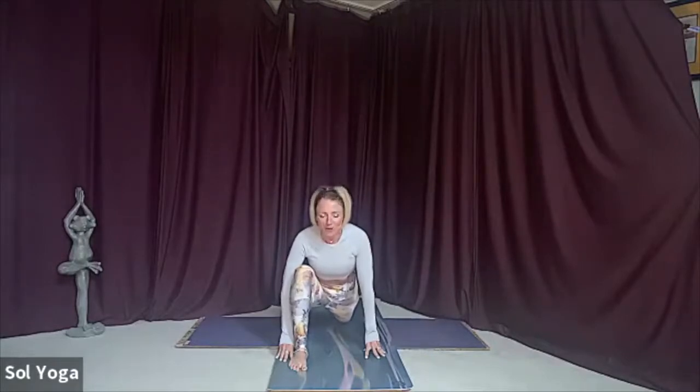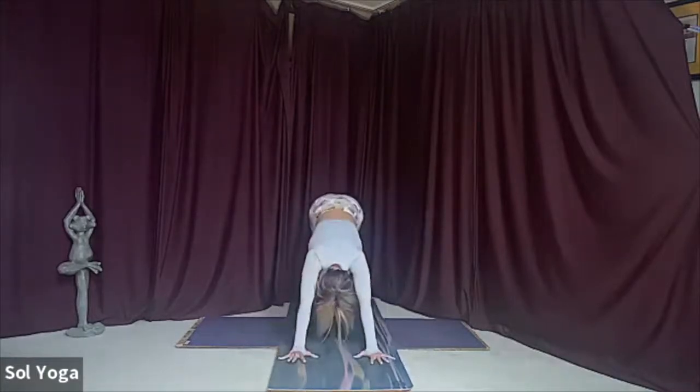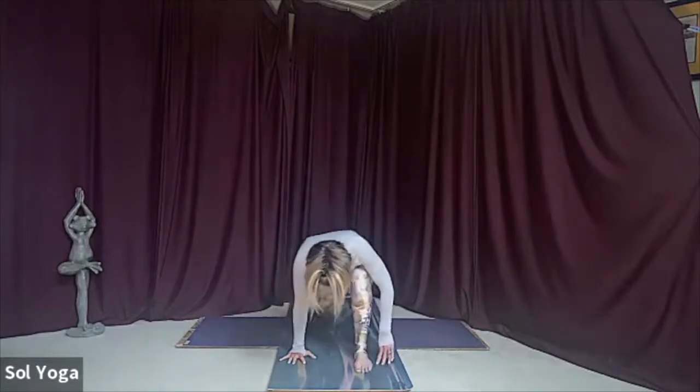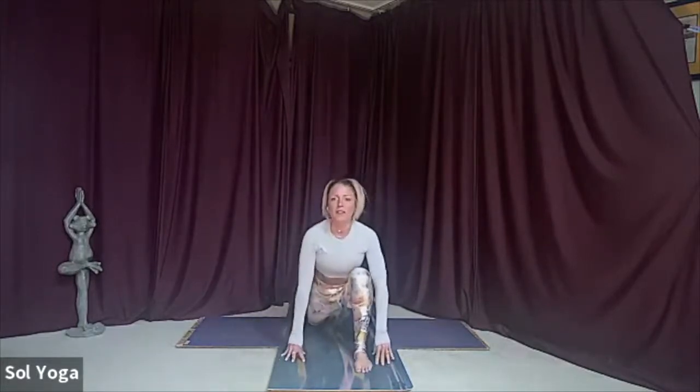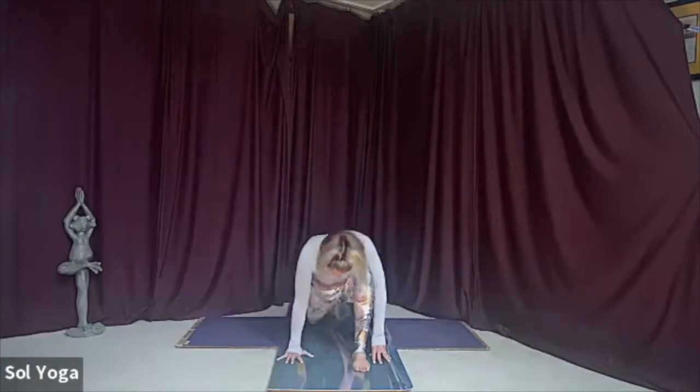So take one more big breath. One more big breath out. Step that foot back. Down dog. Left leg goes to the sky, breathe in. On your breath out, step that left foot forward. Lower your back knee, lift your heart. Take a breath in. Big breath out. Big breath in. Keep lifting the chest. Big breath out, rinsing out the hips. You got one more breath here. And then it's yoga squat. I'm just kidding. Go ahead, step it back.